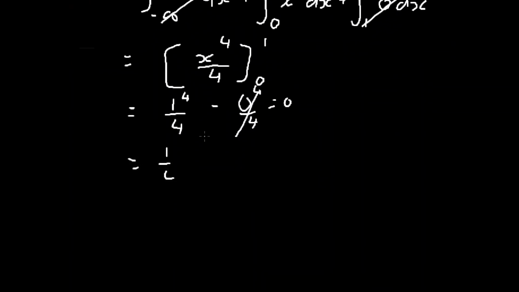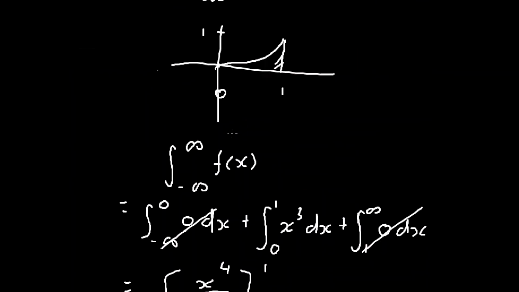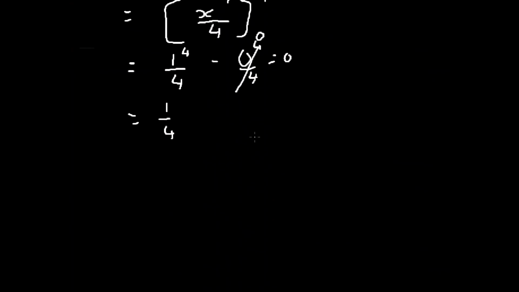And that means that the area under the curve isn't equal to 100%. All right, it isn't equal to 100%. This area underneath here is only equal to 0.25. So what happened to the other 75% of the probability? And that's why it's not considered. So f of x is not a probability density function. Cool.